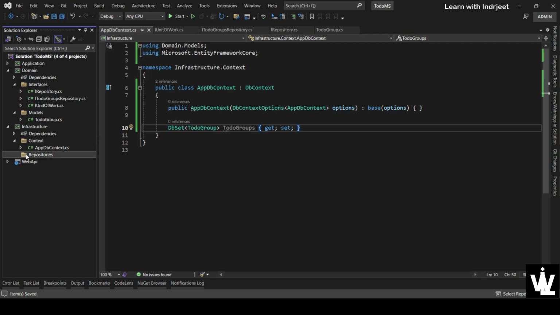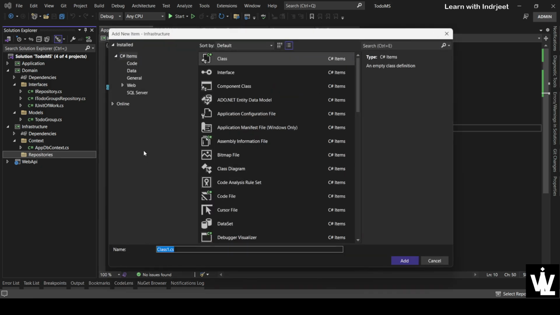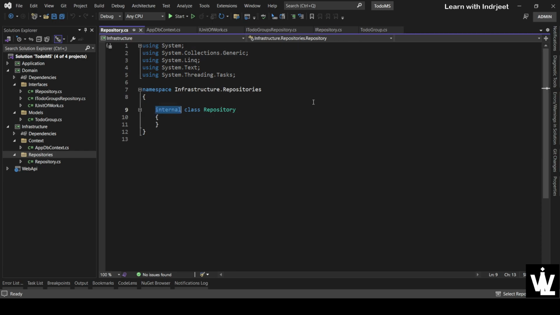Now let's implement the repositories. So first of all, we'll add a new class called Repository. It will be a generic one.